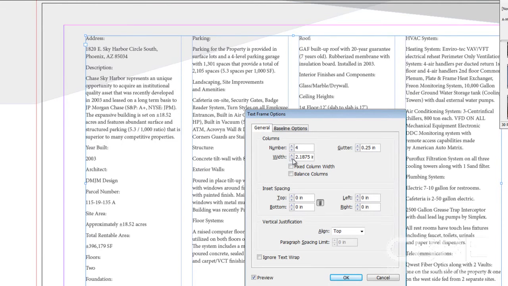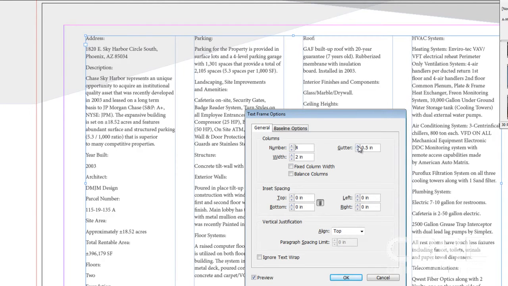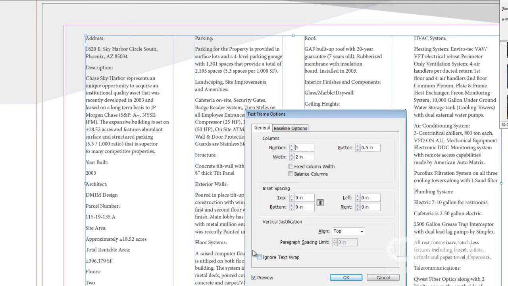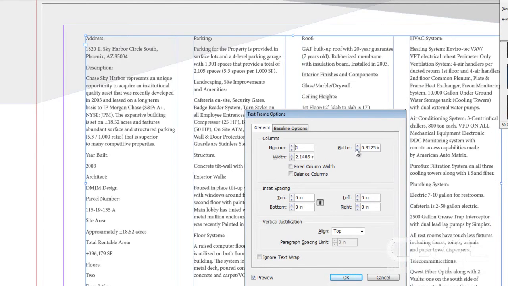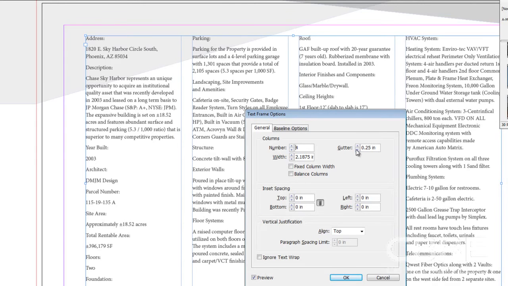Here I can specify the width, and the width is specified. I can change that obviously by going up and down. I can change the gutter. The gutter is basically going to determine what that inset space is within my columns, but I'll go ahead and shrink that back down. 2.5 is about right.